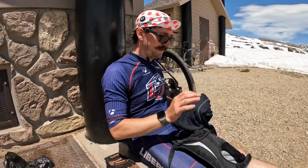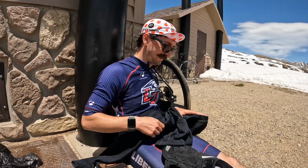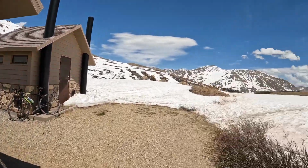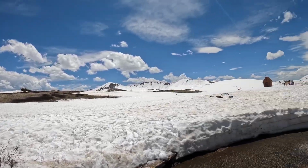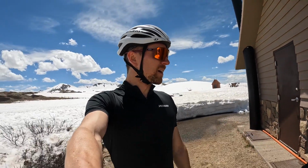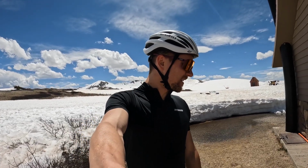Christian emptied the tank. How do you feel? I feel same as I have for the past hour. It's just nothing. Christian's a little altitude drunk. We made it. This is the summit. We got it. We did it. Just pushing Christian at the end there a little bit. Swapped bikes. I think Christian's a little altitude drunk, so we can't stay here too long.